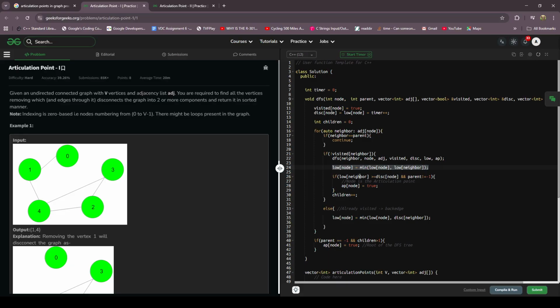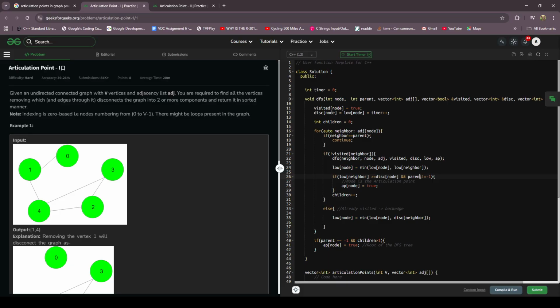And then we just check for the articulation point condition. So if the low of neighbor is greater than or equal to discovery of node, and its parent is not -1, because if its parent is -1, then it basically means that it is the root, and removing it would not really make a difference, right, in that case.